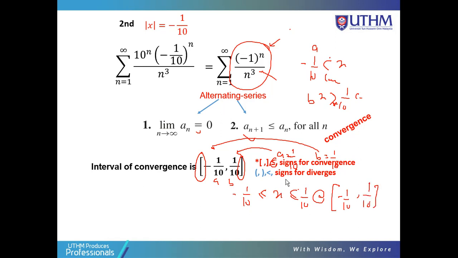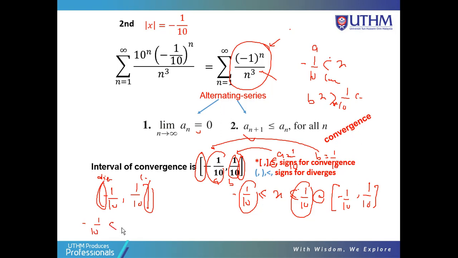1/10. When you prove this value and this value are convergent, if either one is divergent, let's say this one diverges and this one converges, so your symbol is really 1, negative 1/10, 1/10. You need to write like this. When you find this divergence and this convergence, you need divergence, convergence, or negative 1/10 less than x. This one you must put equal 1/10. So we know this one is convergence, this one is divergence.